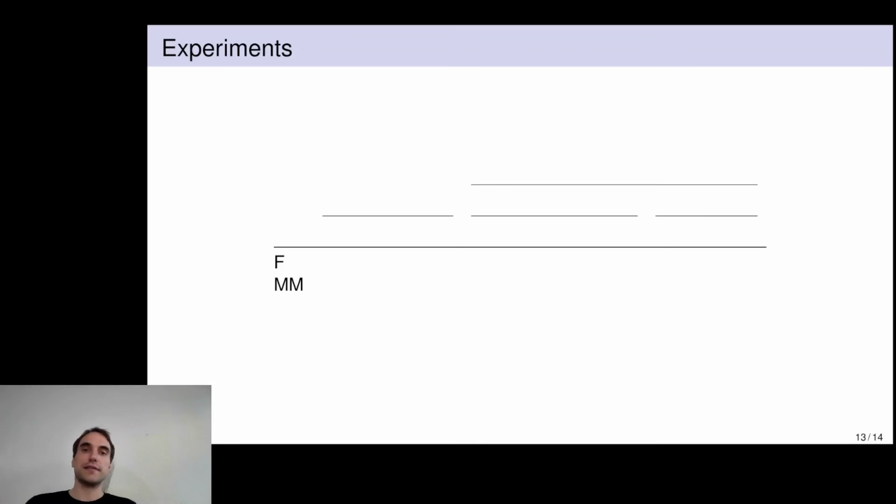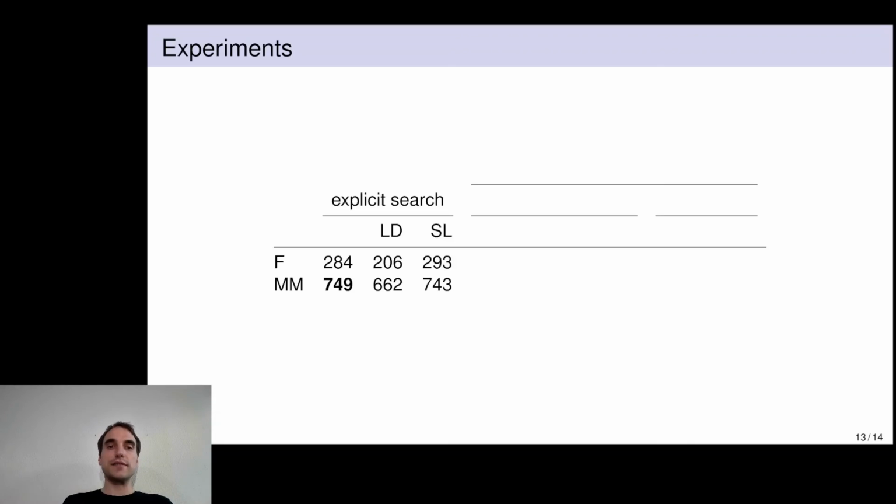Finally, we ran some experiments on the IPC benchmarks with two factoring strategies, namely fork factorings and maximize leaf mobility factoring. And the first experiment we did is to run explicit state search with normal PDBs and then with the two ways of restricting PDBs. So leaf disjoint, computing leaf disjoint PDBs only and single leaf PDBs only, because we thought that these restrictions might affect heuristic quality quite significantly in a negative way. And it turns out that this is indeed the case for the leaf disjoint pattern databases, but not so much or not at all for the single leaf PDBs, which was quite surprising.